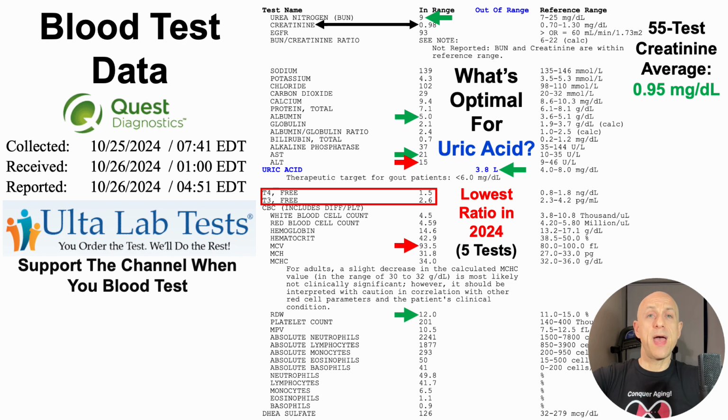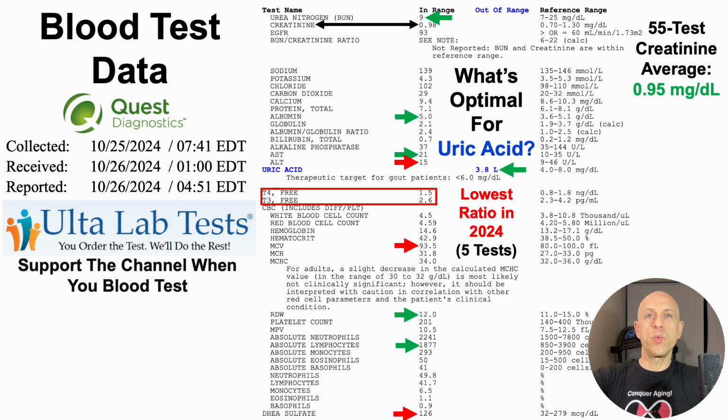On the other side, though, the RDW is a youthful 12, and that's one reason for my relatively young pheno age, as that's a major driver of the calculation involved in that biological age test. Also note lymphocytes. So I had 3 tests with lymphocytes less than 1,600 in 2024. This is now the second test in a row where they're close to 1,900, and note that optimal is around 2,000. Lymphocytes decline during aging, so having 3 tests less than 1,600 is going in the wrong direction, whereas for the past 2 tests, including this test, it's moving closer to that optimal of around 2,000.